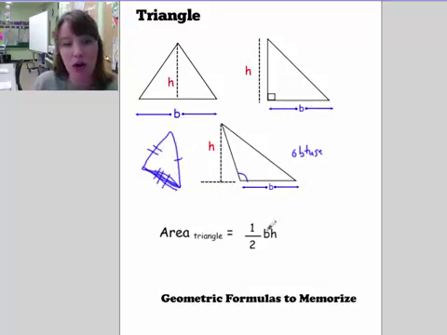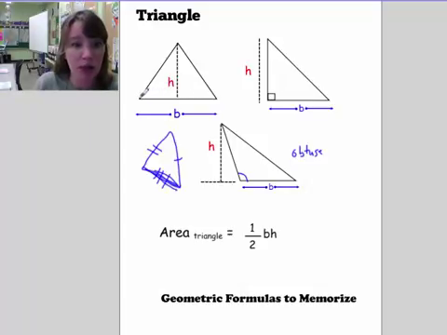Okay, in a triangle, what you need to do is find the base and the height. Those are the two measurements that are used for the area of a triangle. Now the base is often referred to as the side that looks like it's being put on the ground. So the side that's directly horizontal here is called the base. It looks like it's just sitting right on the ground.